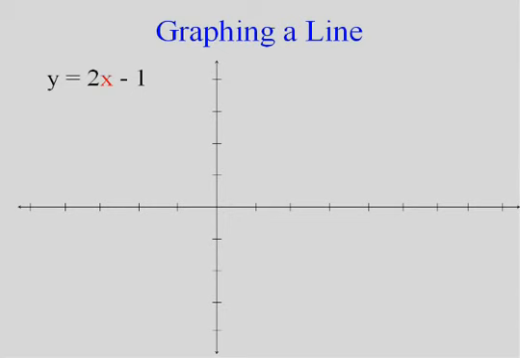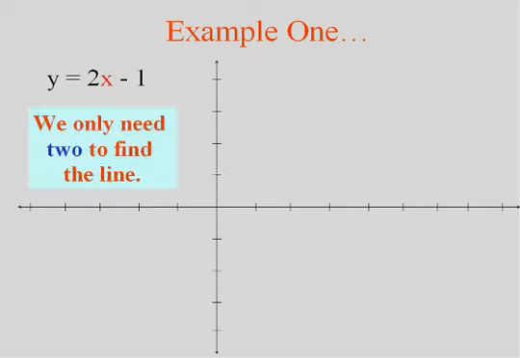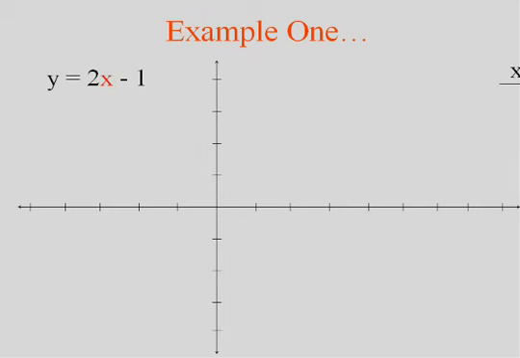Okay? So here's the kind of problem I'm going to give you. Graph this line. Draw the line that represents this equation. Wait a minute. I know there's an infinite amount of points on the line. And I know you only need 2. But as I said, I'm going to ask you to find 3 of them. And I'm going to ask you to make a chart. Now you get to pick any numbers to put in. And I suggest that you put them in for x. So let's make them easy numbers.